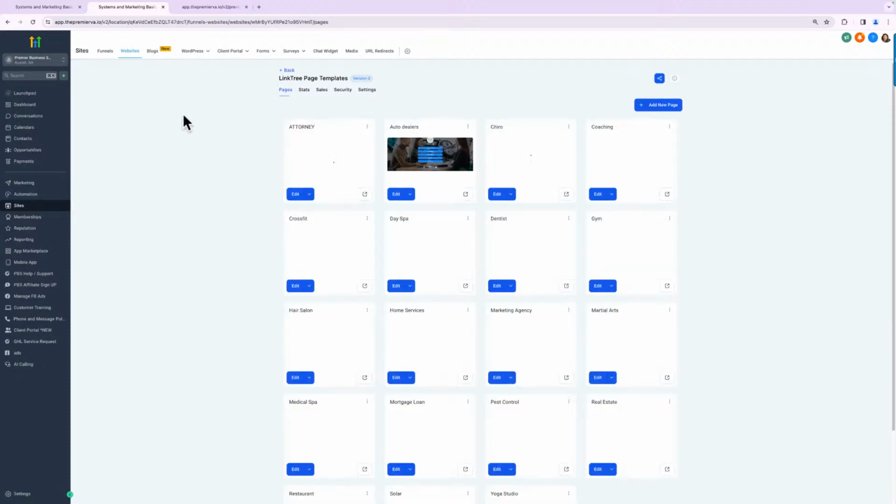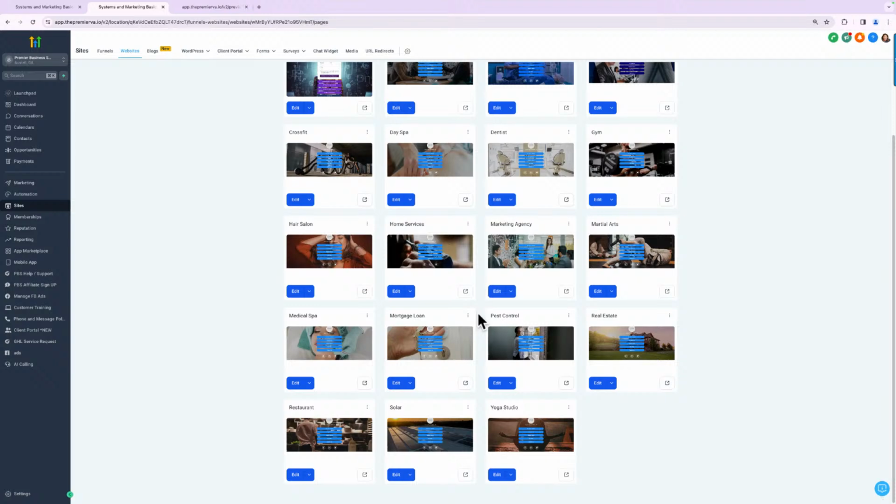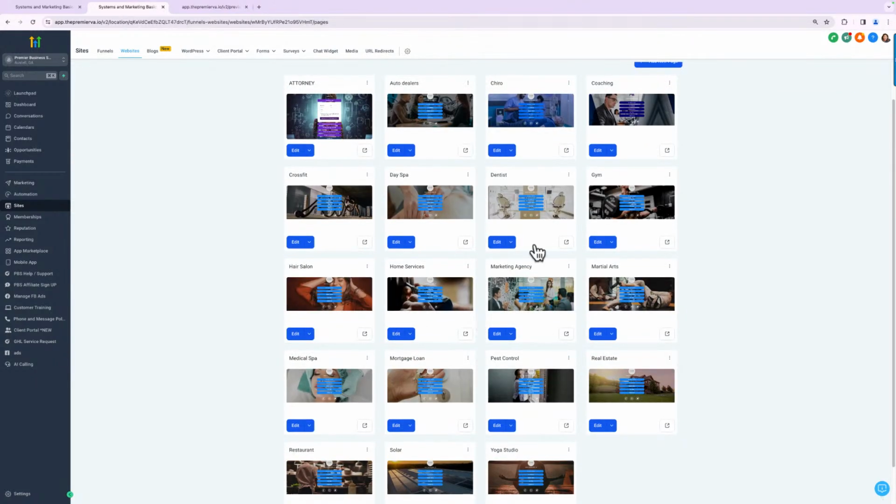So if you go into your Go High Level, they have these templates. They're called Linktree page templates. See that? And they have different templates for different industries, right? So I just went in these things and customized it the way I want it. But before they launched this, I already had my own link tree, but now they make it easy for you. You don't even have to think about it. Here it is. You take one of these, you change the picture in the background the way you want it, like I did, and you change the color of the buttons and you put what you want on here.